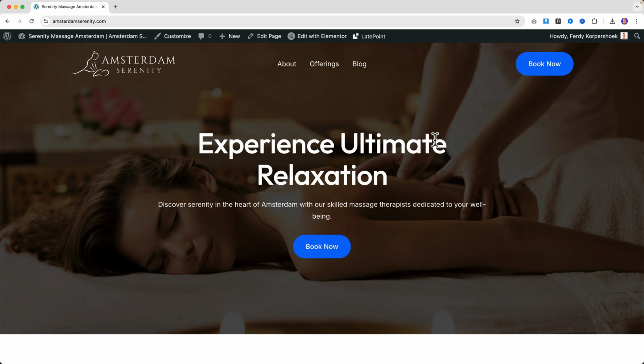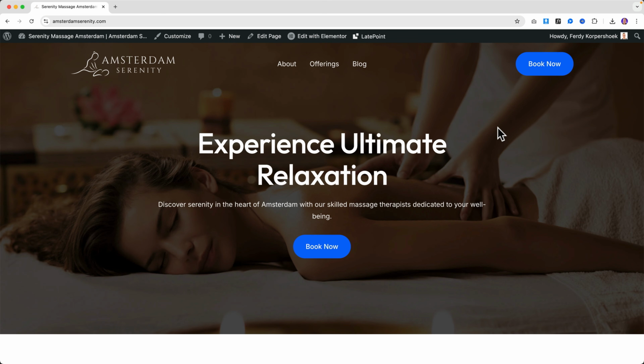I'll dive a little bit deeper into what you can do with Elementor. Yes, that's true. We're going to dive deeper into Elementor, but I also want to dive a little bit deeper into the theme settings from Astra. So we just scratched the surface. I'm going to take you a little bit further into this whole process so we can get the end result we have in mind. So let me show you how we can do a little bit more with the Astra theme settings, and then we're going to dive deeper into the Elementor page builder and adjust the content of our website.